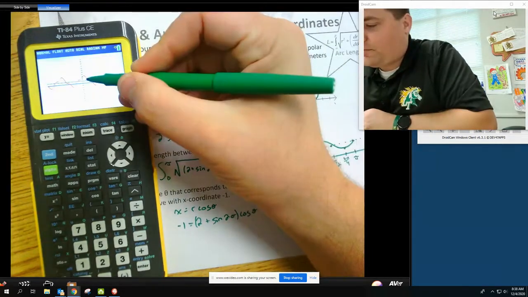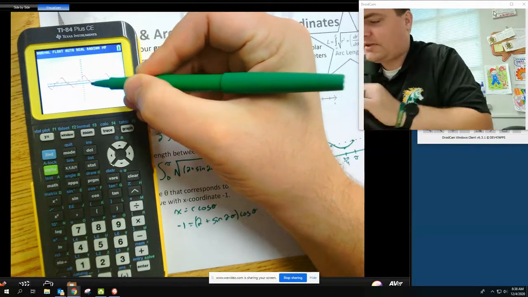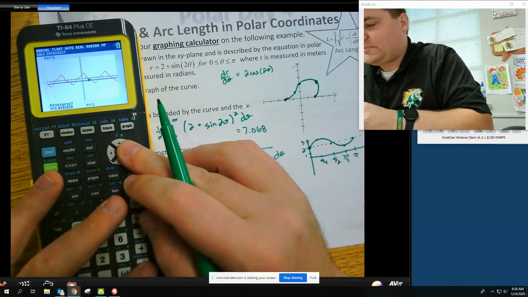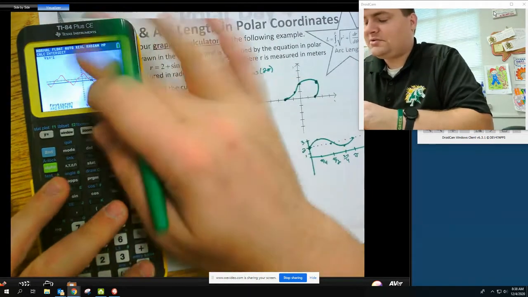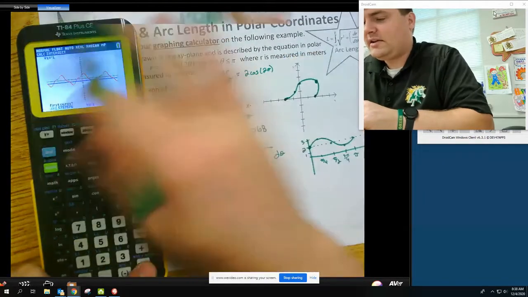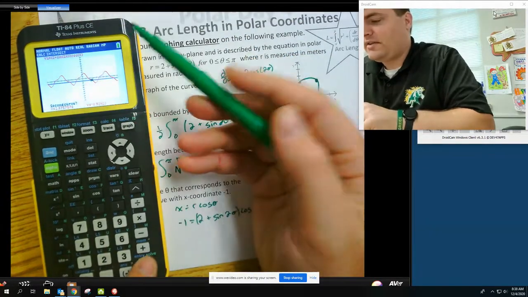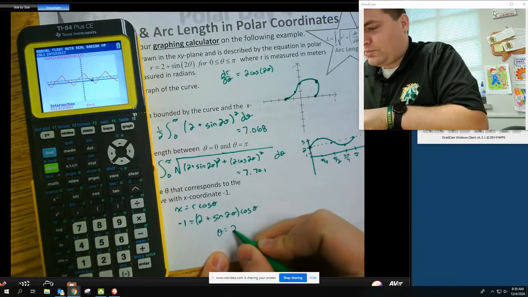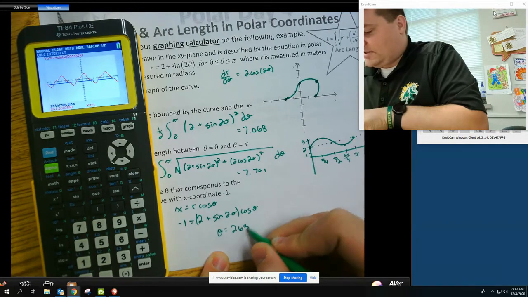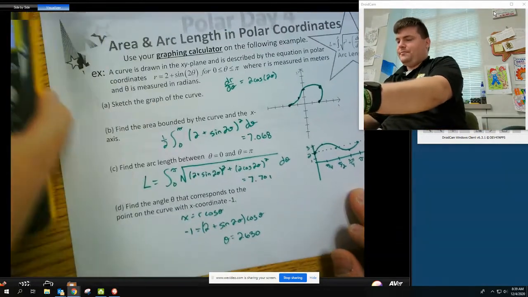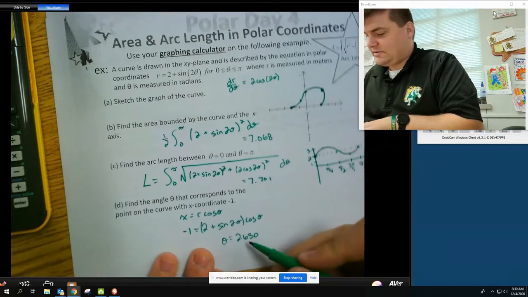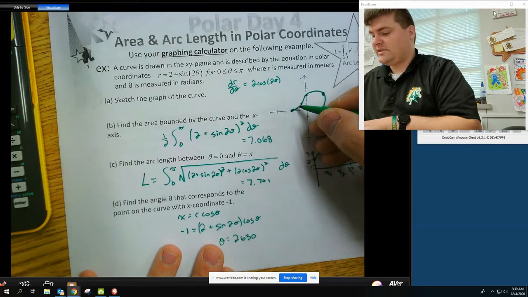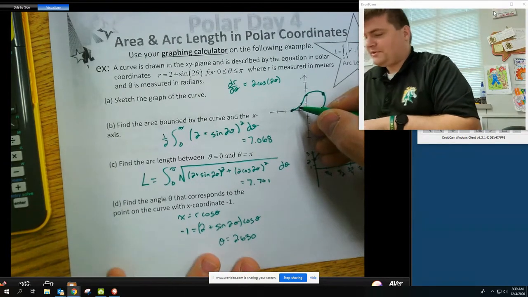Pi is like 3.14, so 1, 2, 3. So it's going to be about right there. So intersect. So make sure you go over to where the intersection is because there's a bunch of them. Calculator's going to go to the closest one that your little ticker dude is at. So first curve is blue, second curve is red. That's about the estimate. And I'm going to get a theta value of 2.630. And so when x is -1, theta is at 2.630. So that's like right here-ish on my graph, which makes sense because we're not quite at pi, but we're almost at pi type of deal.